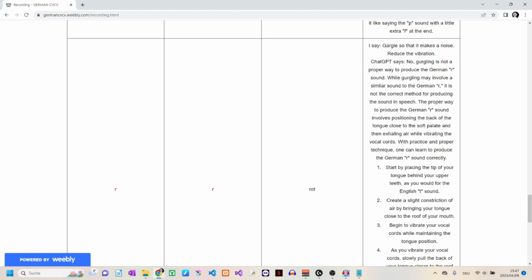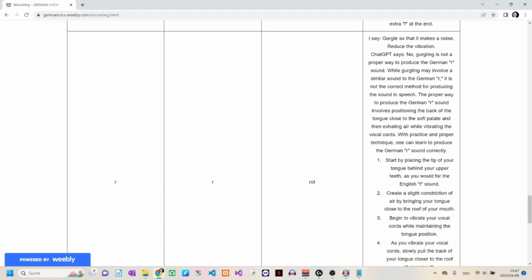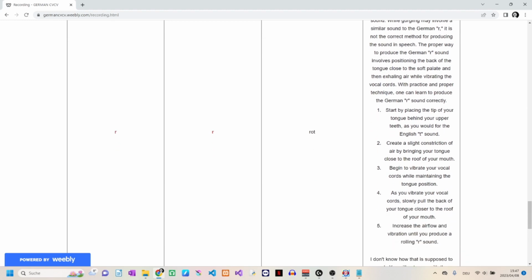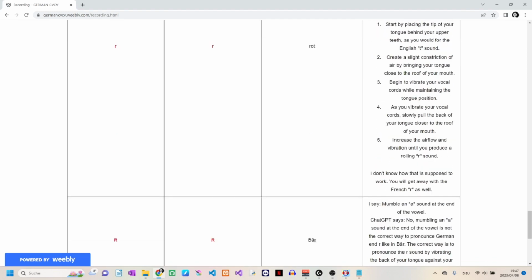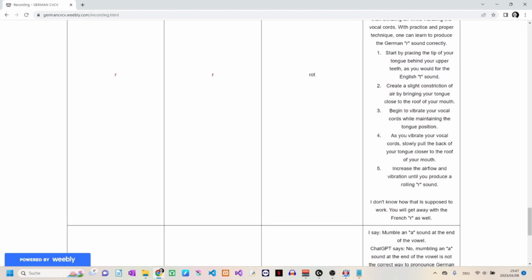It sounds like you hear that gargling noise, but you need less vibration. So it's like rot. It's just very slight, sudden, and yeah, I asked ChatGPT to give me a guide, and it says to do something with the English T, but I have no idea how this should work, so alright, if it works for you, do it, but it doesn't work for me. Rot is the example word for this one.